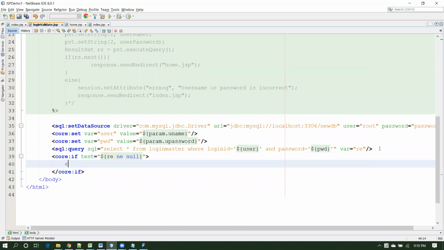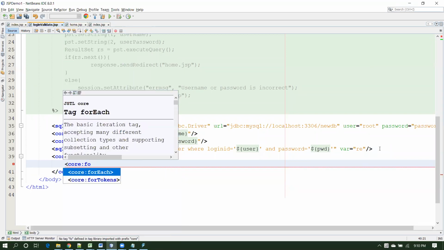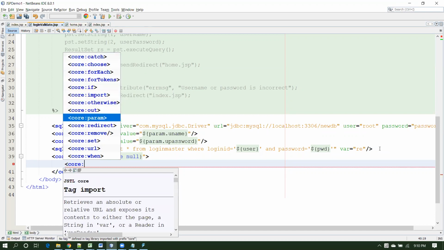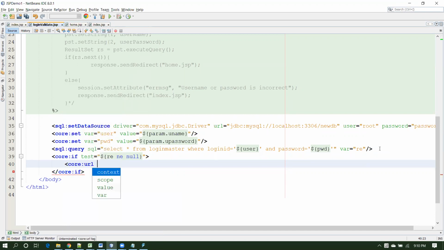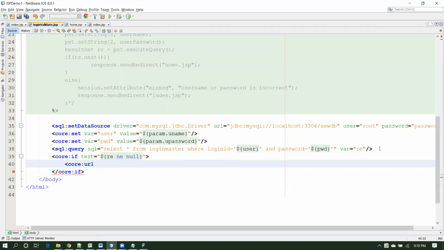Then c:redirect, go to this URL, that is the URL value is home.jsp.